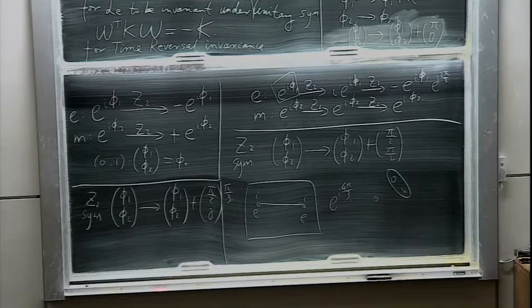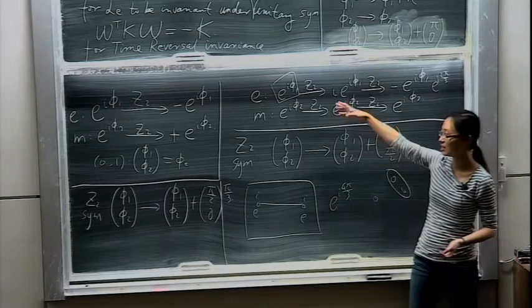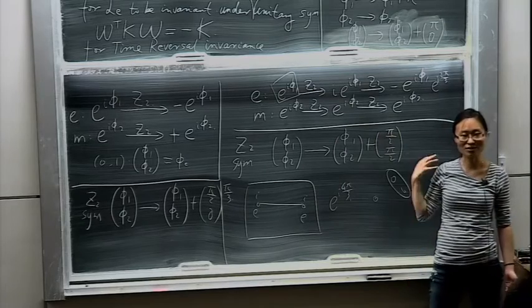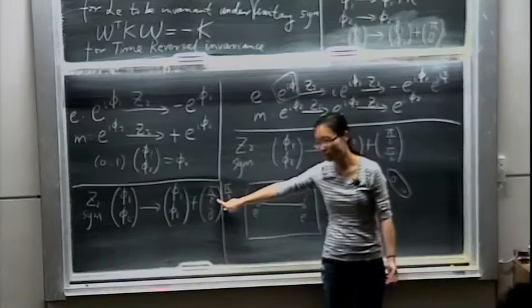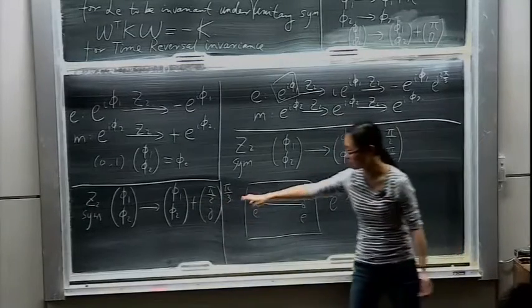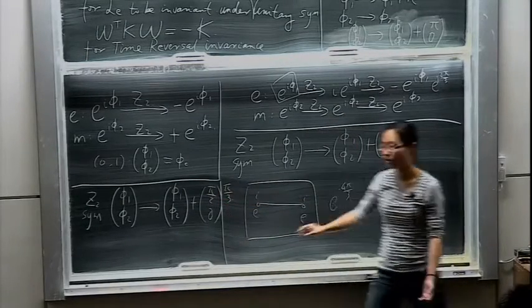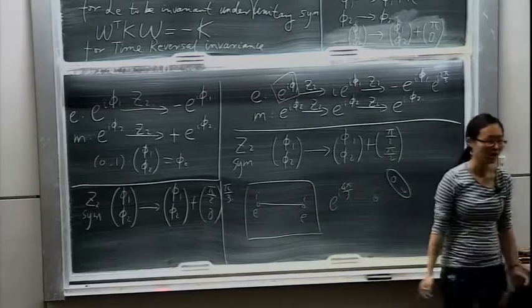Okay, great. So this is the Z2 example. So we see that we can make the E and M particles transform in any way under the Z2 symmetry. It's pretty flexible. We can have E have fractional charge. We can have M have fractional charge if we reverse this, or we can have them both have fractional Z2 charge.